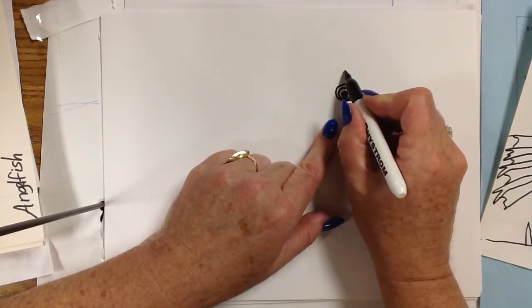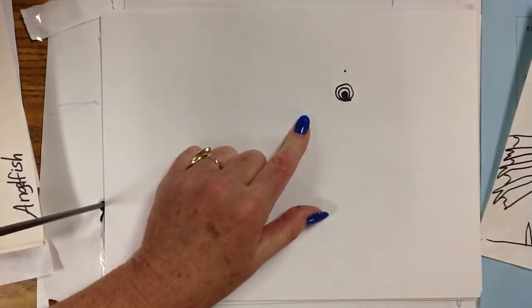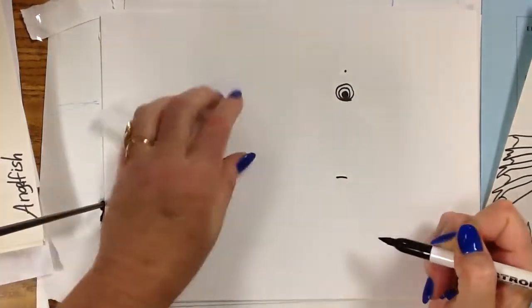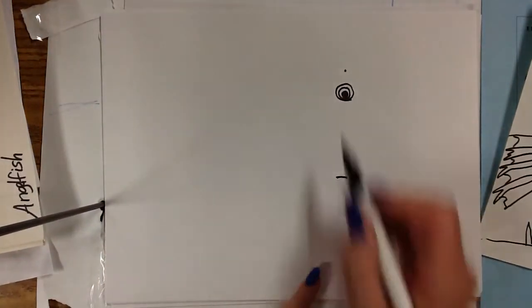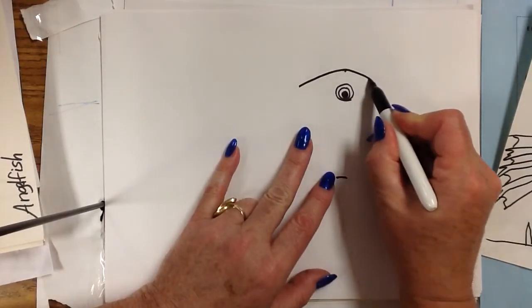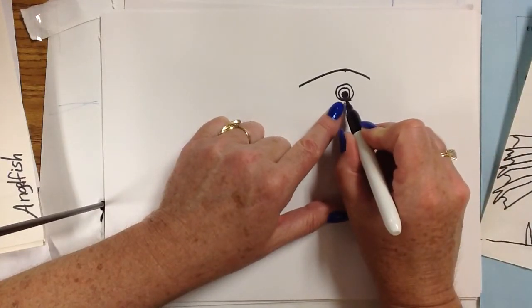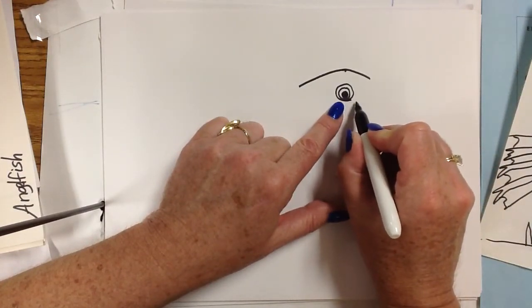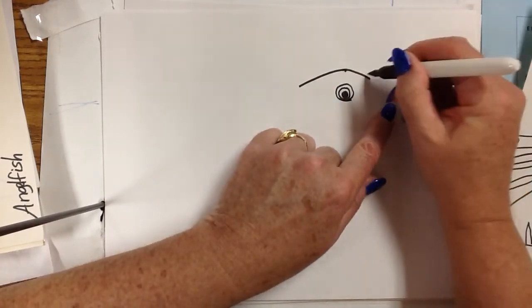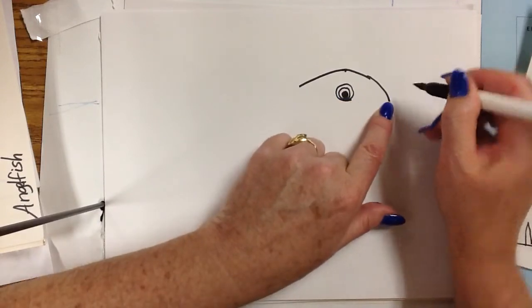From there, we're going to put a dot above, which is about a finger's width, above the eye. And then we're going to go about three fingers below and put a little mark. And these are just guidelines. From here, we're going to draw curving down and curving down. And on this side, we're going to curve down right past the eyeball. So if you imagine coming out in an imaginary line, and then just bringing this down to where it would meet the end of the eyeball, right here.